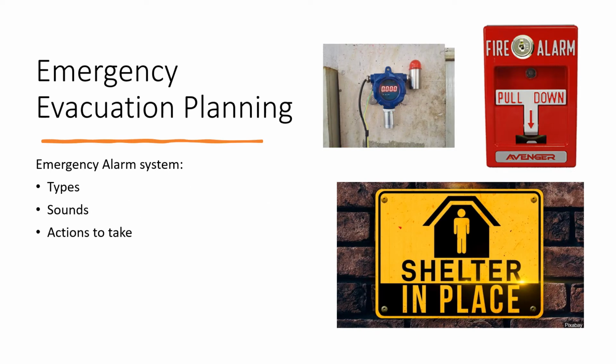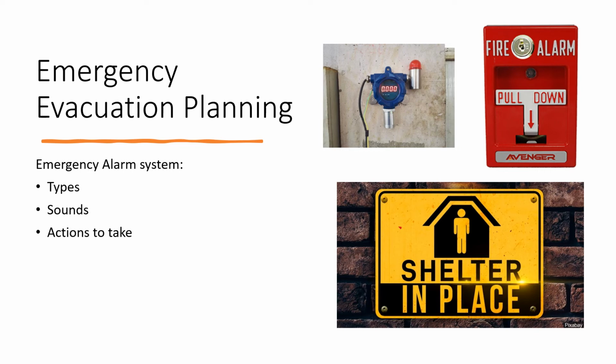Types of alarms then. Depending on where you work, you could have a different alarm for a fire, as opposed to a toxic gas leak, as opposed to an oxygen deficient atmosphere. So whatever you have for your different alarm systems, types and sounds, and any actions to take. It is not uncommon to have even another separate sound for a shelter in place. So employees have to know exactly, when they hear and see these things, what actions to take.